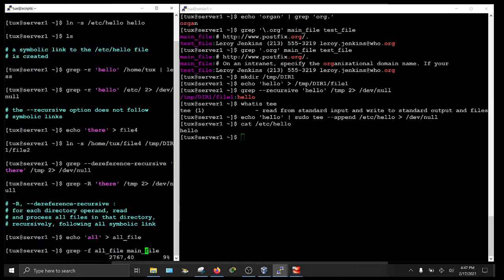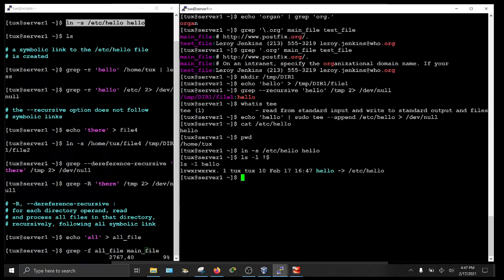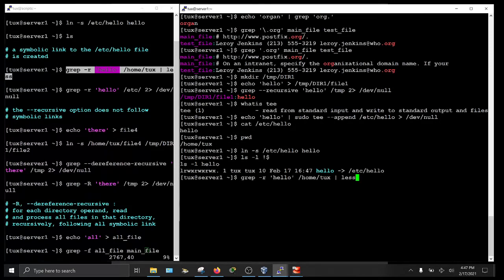I'm going to create a symbolic link in the working directory that will refer to the etc hello file. Okay. So now I'm going to use the recursive option on home tux to look for this pattern.